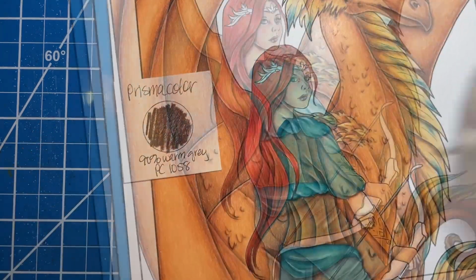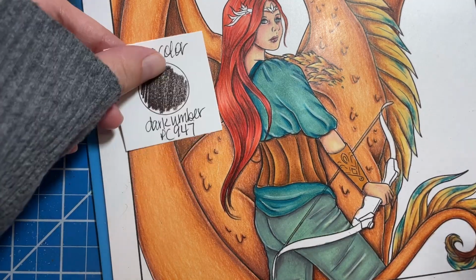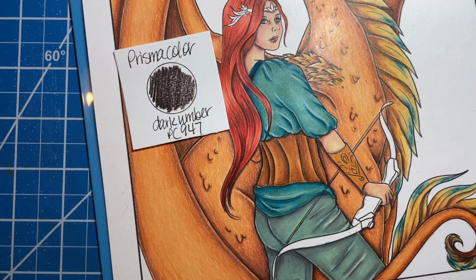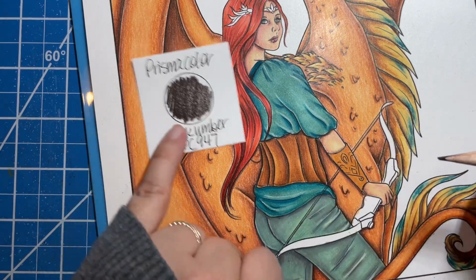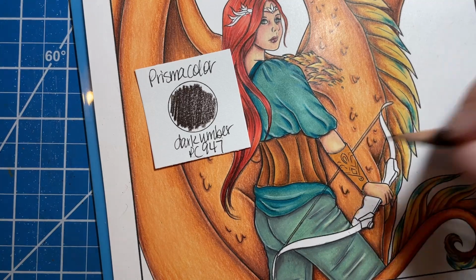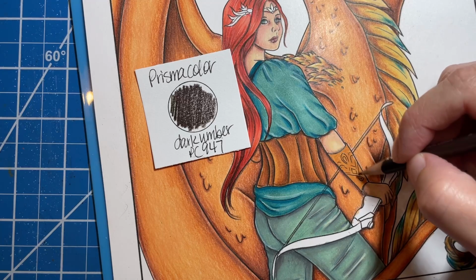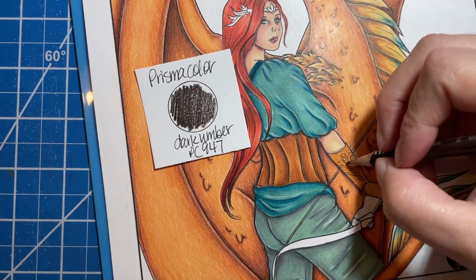Okay. All right, so now onto her bracer. We're going to use the same colors that we used on her, what is that called? I don't even know what that is. Whatever that is, the little waist cinchy thing. It's not like a girdle. Maybe it's a leather girdle. I don't know.